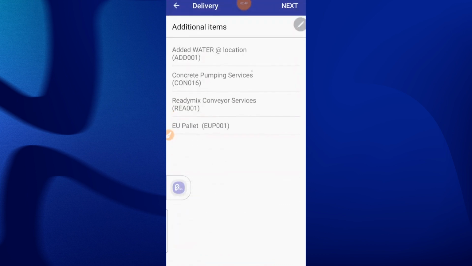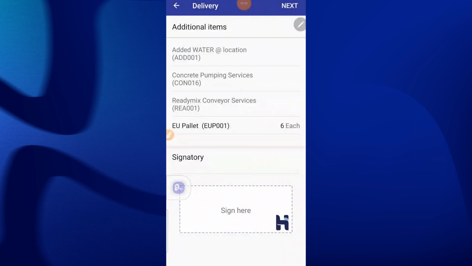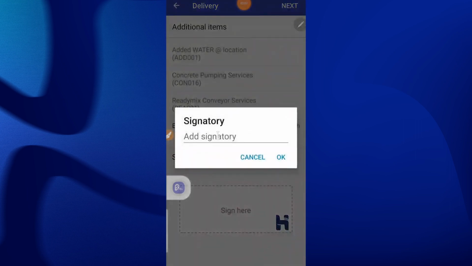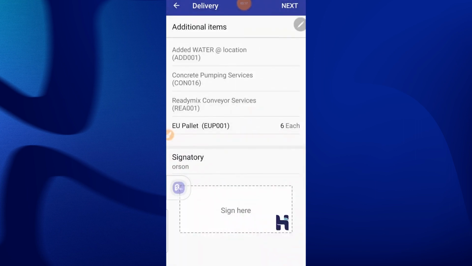Again, this is an option. So here I have an option for additional items. Kind of convenient if you're counting pallets, things like this, or adding water, changing ingredients. Maybe it was cold conditions or something like that, or you had to leave it outside. Something that you really want to emphasize. It's an option there that when you're making adjustments to your original delivery docket, you can get a second signature specifically to acknowledge the adjustments.